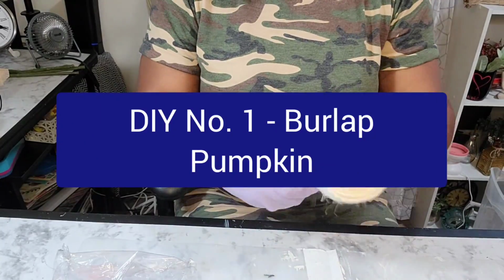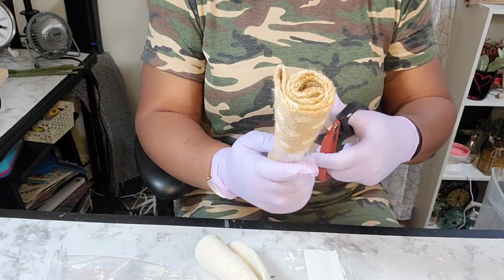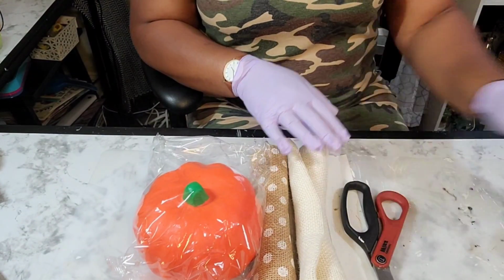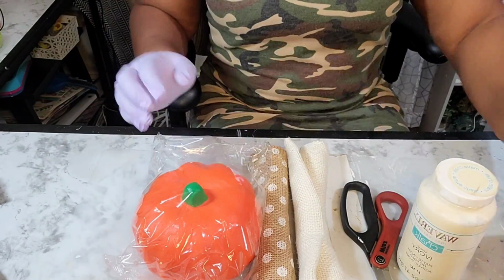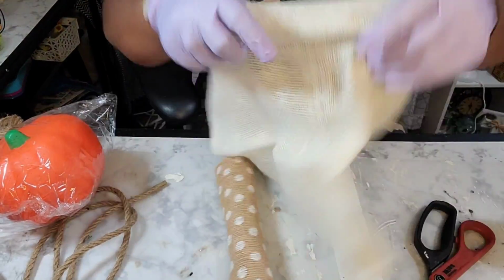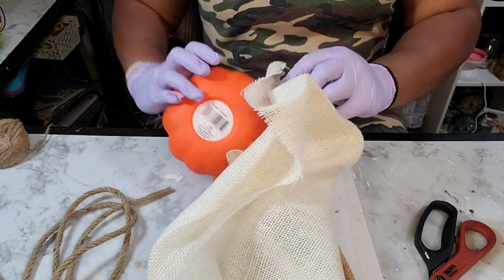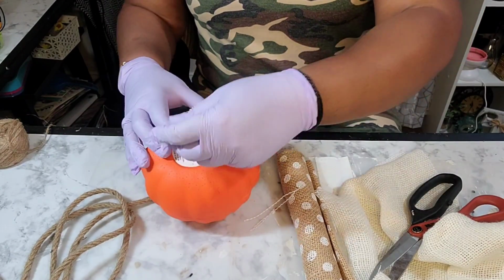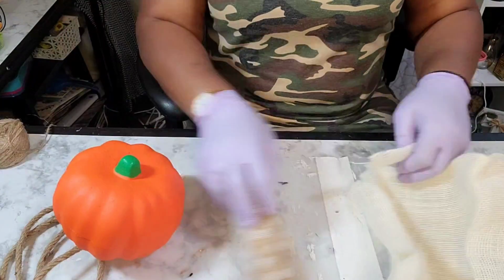Let's go. So in our first DIY, we are going to create a beautiful burlap pumpkin using this burlap fabric from the Dollar Tree, as well as one of the Styrofoam pumpkins. These are staples in my Dollar Tree every year, with the exception of the burlap fabric. And so what I was doing was just measuring, with an approximation of how large of the strips I wanted to cut for this pumpkin.